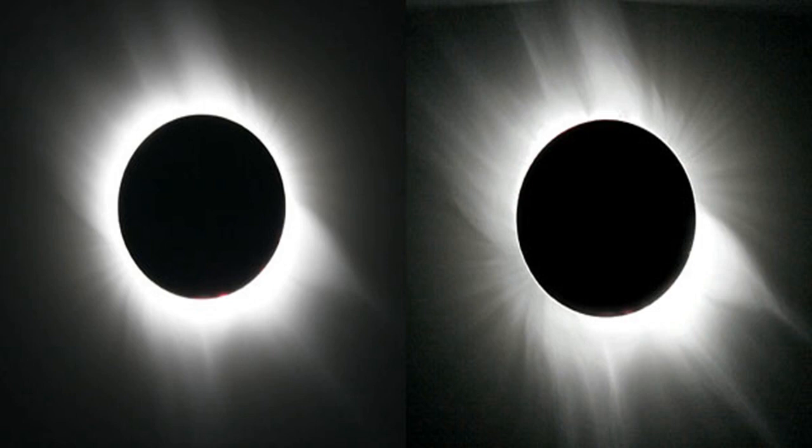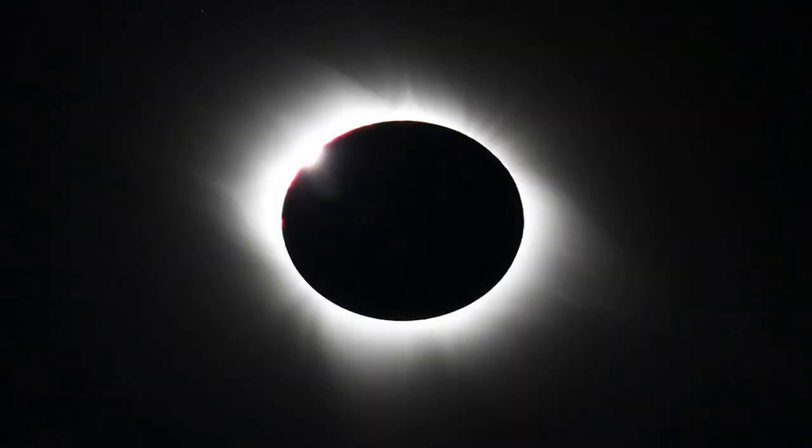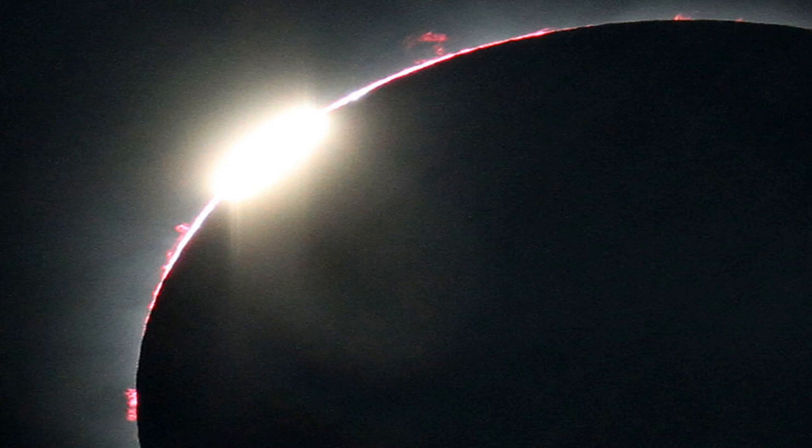Mounts: a DSLR camera with a wide-angle lens mounted on a fixed tripod can capture not only panoramic shots of the sky and people, but also the moon's shadow as it races by. Whether you're traveling by land or air to your observing site, try to keep your mount as portable, light, and easy to assemble and operate as possible. Portability is essential if you need to relocate in a hurry to escape clouds. If the sun's altitude will be high at your location during totality, make sure your camera tripod can be aimed that high. A fluid pan head with slow-motion controls offers smooth guiding when you are manually tracking the sun, which moves at about one quarter of a degree per minute across the sky. To improve tripod stability, hang a jug of water or a bag of sand or rocks under the center post.